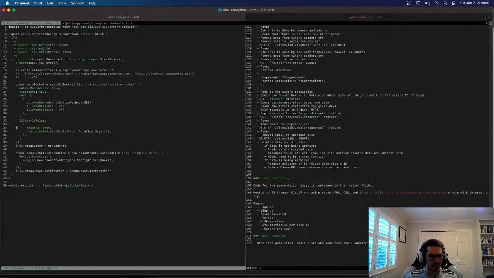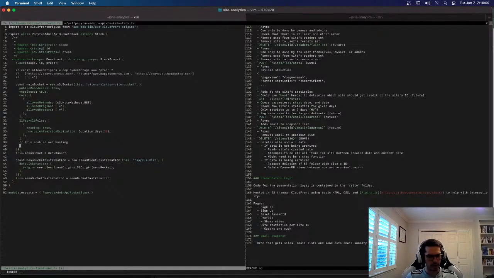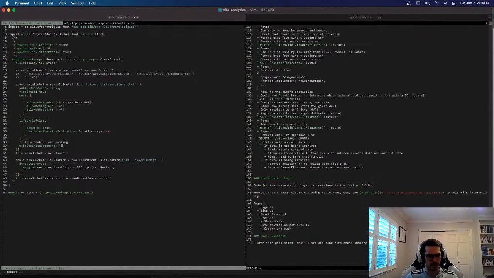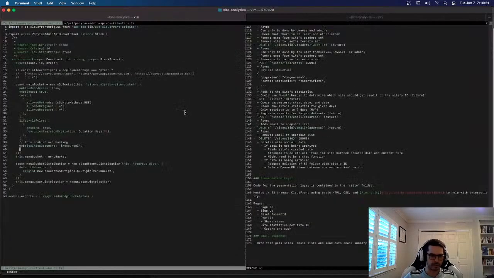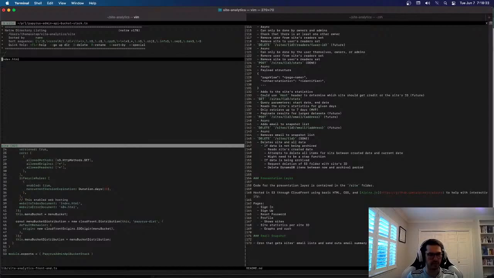Lifecycle rules, I'm fine with that. And then this web hosting is called website index document, and this is index. I don't imagine that'll change. And then I'll do website error document. I'll call that 404. Seems to be what they are suggesting as a good default.